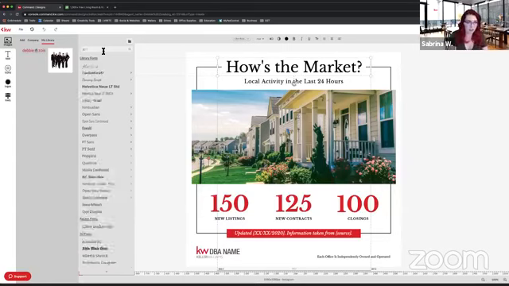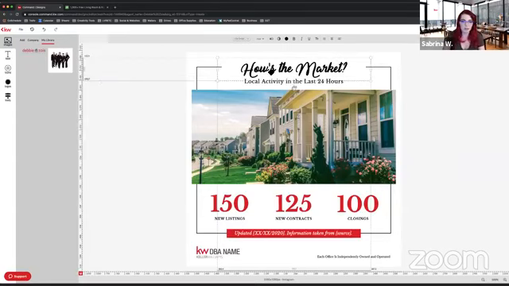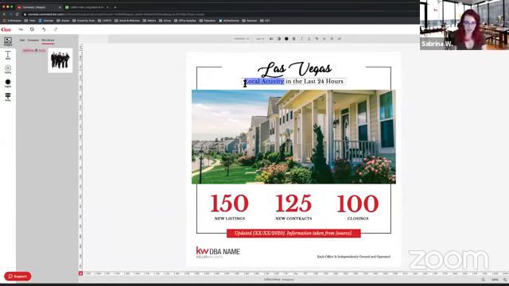So for example, we changed this to the Liar script and I changed this to Las Vegas. And I changed this to Las Vegas housing market in the last 24 hours. Okay.